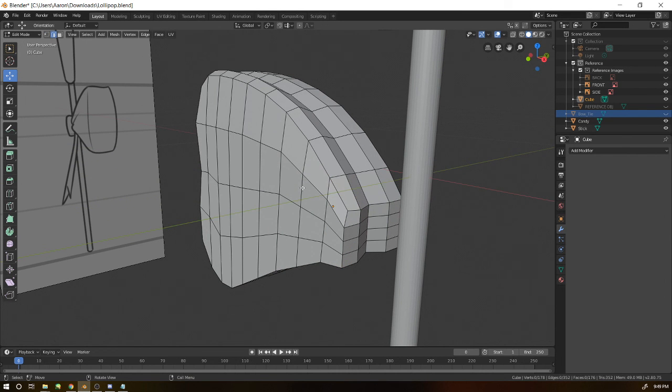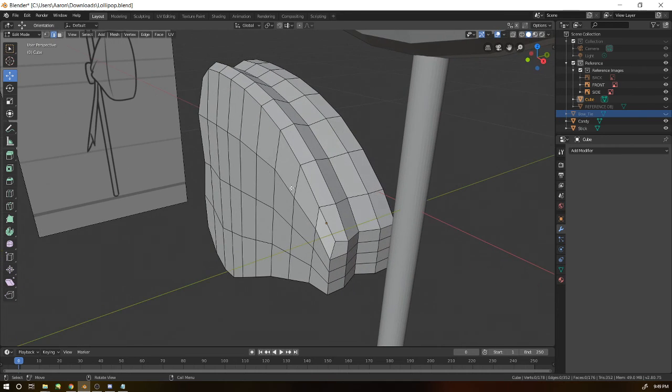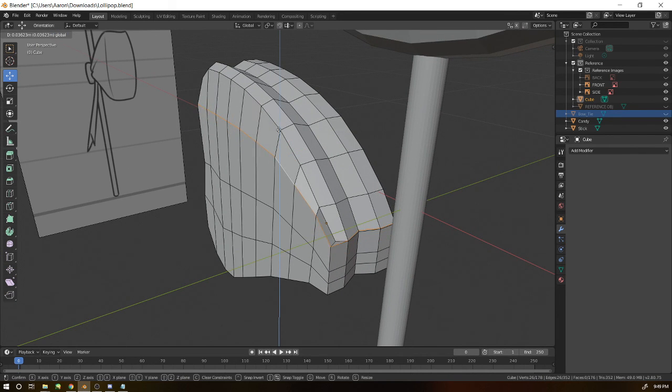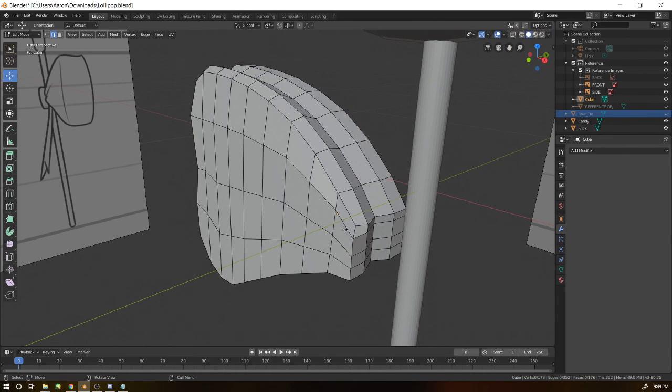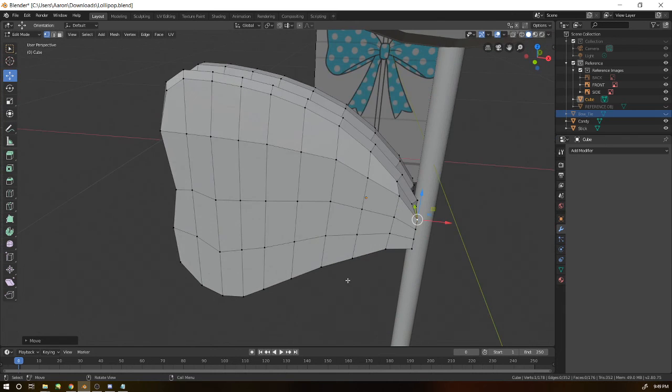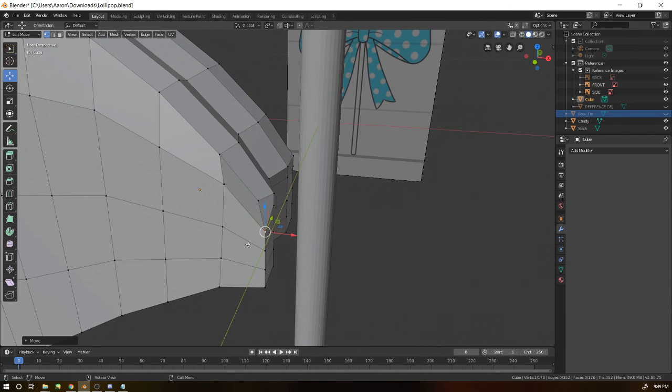Now we'll do the same for the rest of our edges. In fact, I think I'm just going to do a little bit of light editing here on this part.